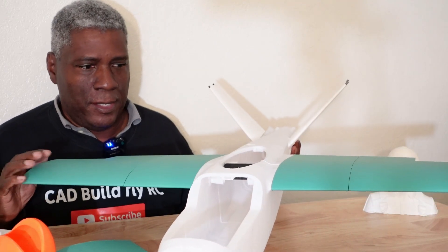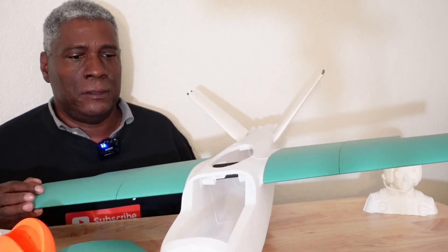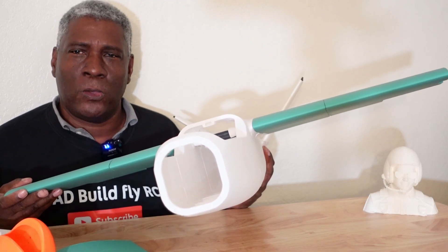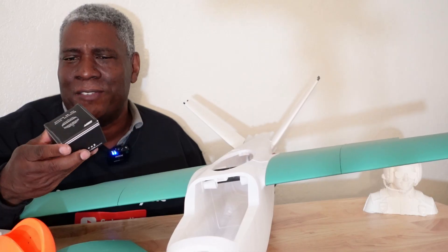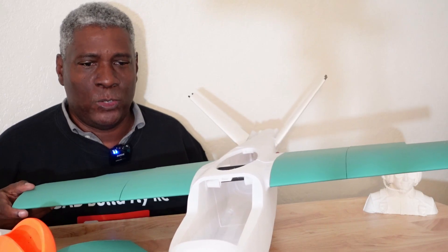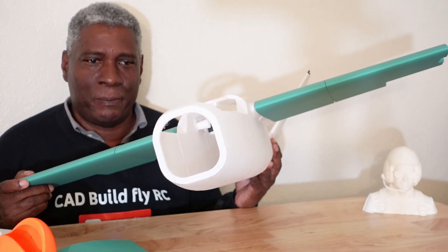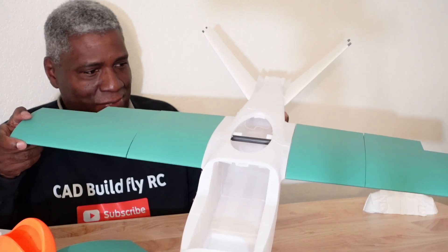The guy who designed this really made a nice airplane. It only requires one roll of lightweight PLA to print, so you don't have to spend a lot of money. The motor I think I paid something like $27 for, and the servos are about $10 to $12 each. So building something like this is very economical, and to have this much payload capacity with up to four hours of flight time is amazing.